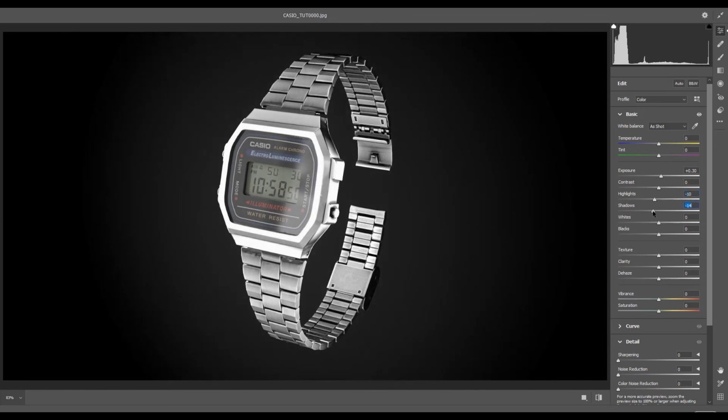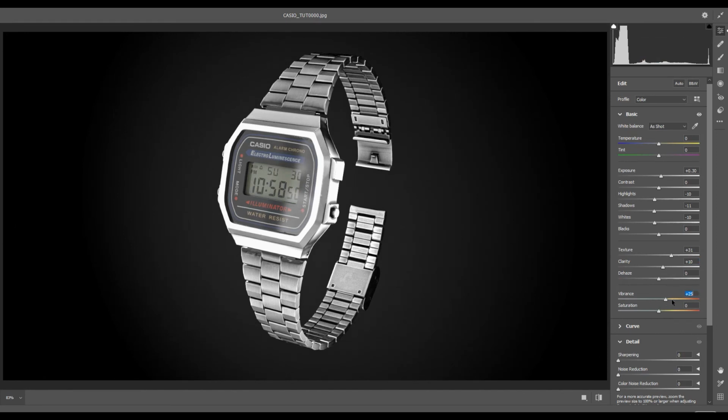Decrease a little bit the shadows, also the whites, increase textures. As you can see, I pop up the front parts of the display. Maybe we can try adding some clarity on it. Good.